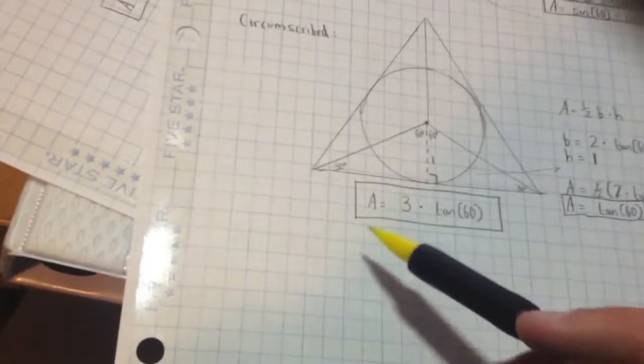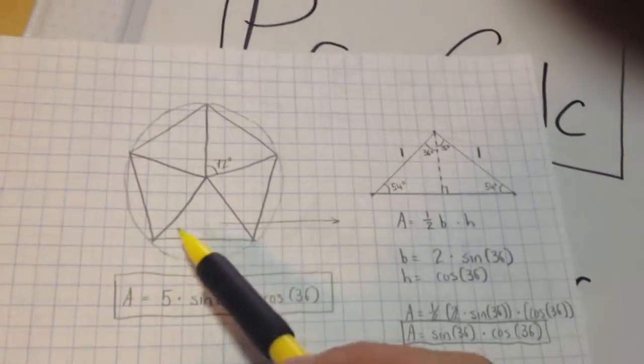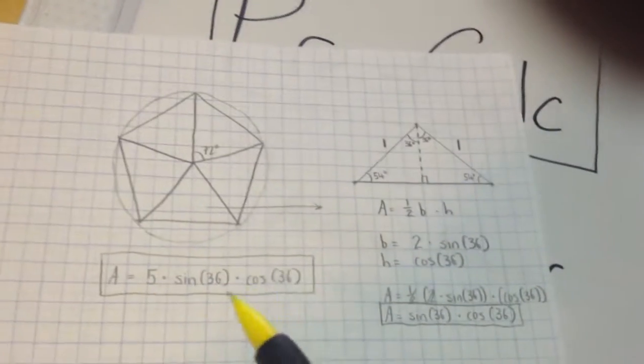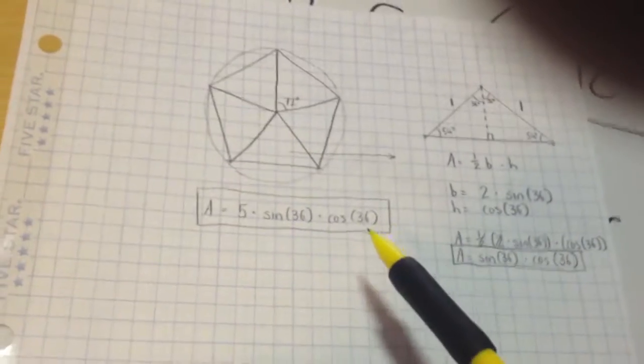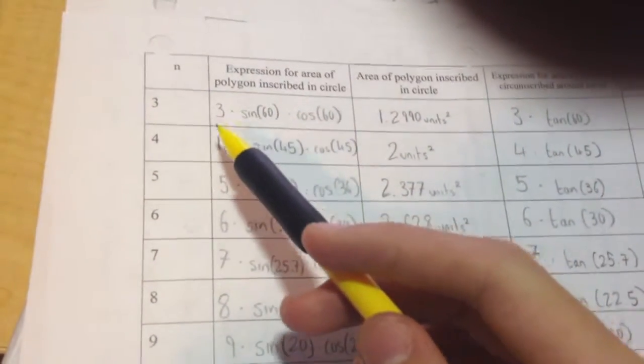So I hadn't really noticed any patterns just yet, and it wasn't until I got to the five-sided polygon that I noticed a pattern. You can see here I did the same thing, pulled out a triangle, broke it up, and when I solved this out, that's when I really had an aha moment, because by looking at my table, I began filling this in, and this is when I saw there was a consistent pattern between each of the polygons, and that allowed me to figure out the equation for inscribed and circumscribed polygons.